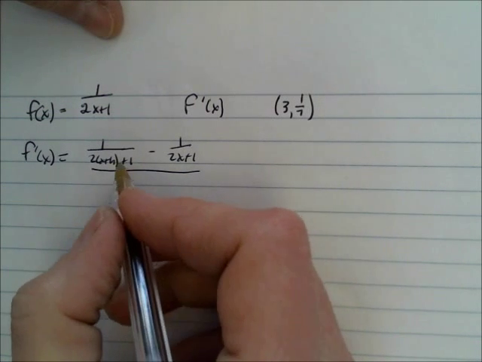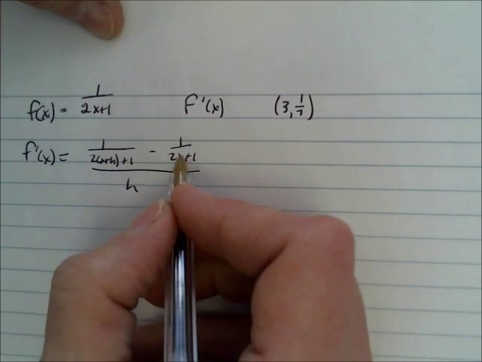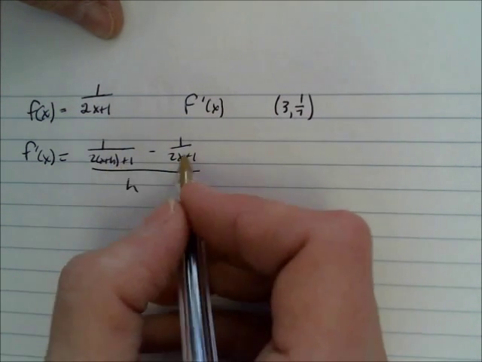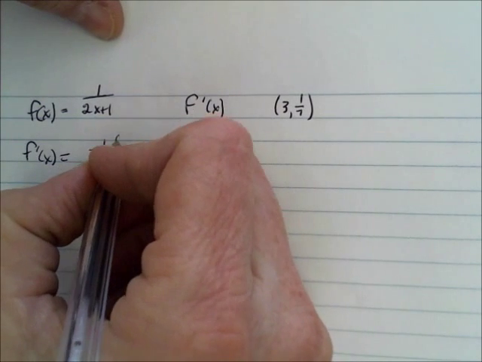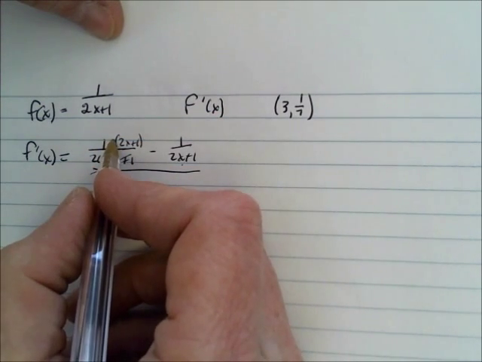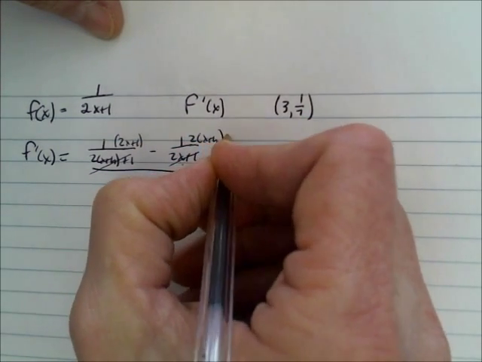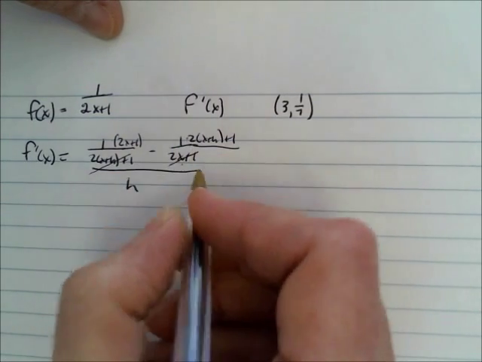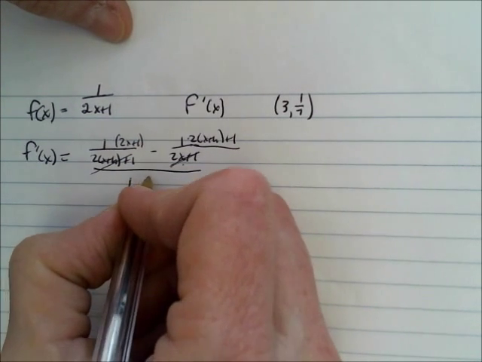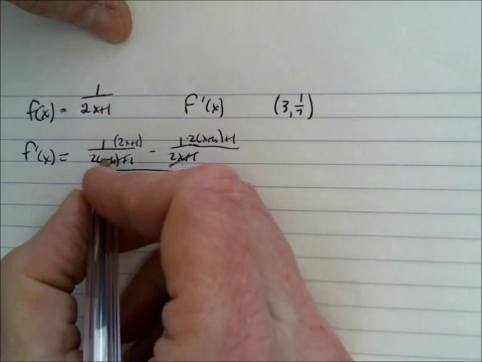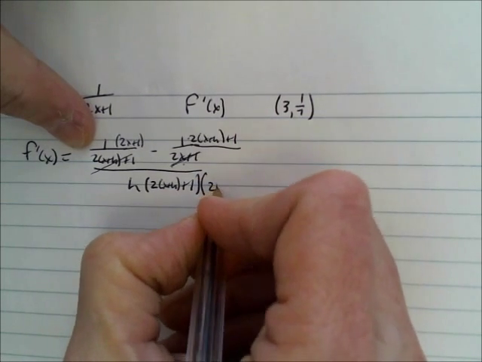Now we have to get the LCD, which is this denominator times this denominator. Well, if I multiply the LCD by each one of these terms, what ends up happening is this denominator will cancel, and this 2x plus 1 would come over to this numerator. This denominator cancels, and this 2 times x plus h plus 1 comes over to this numerator. So that's just clearing the denominators. And then, like we said in class, this denominator you have to multiply by the LCD, which is 2 times x plus h plus 1 times 2x plus 1.